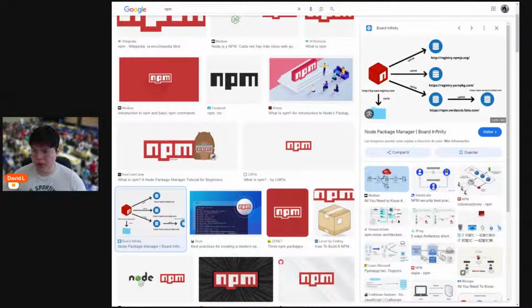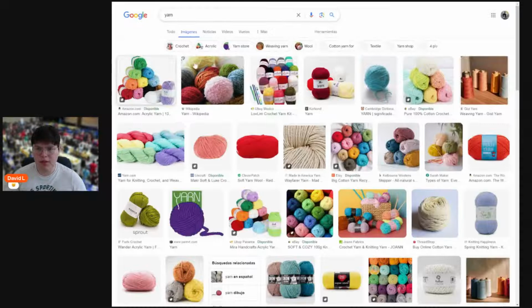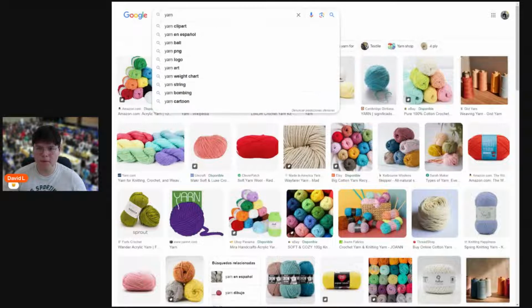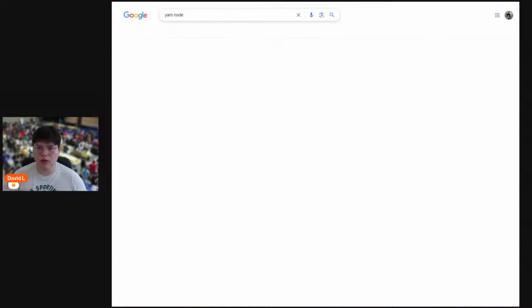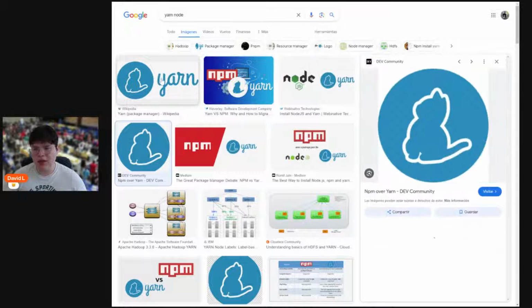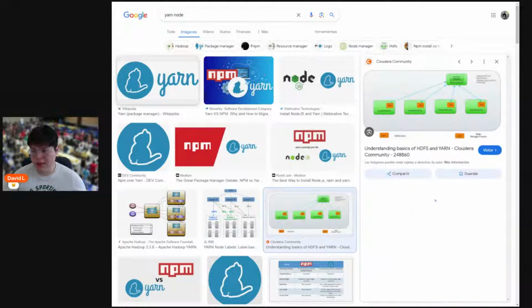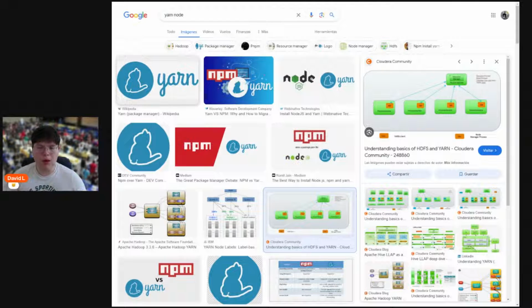We have different kinds of package managers, and npm is not the only option. We also have Yarn, for example. Both of them are package managers for Node.js, and they allow us to download packages from the internet. Alrighty, let's continue.